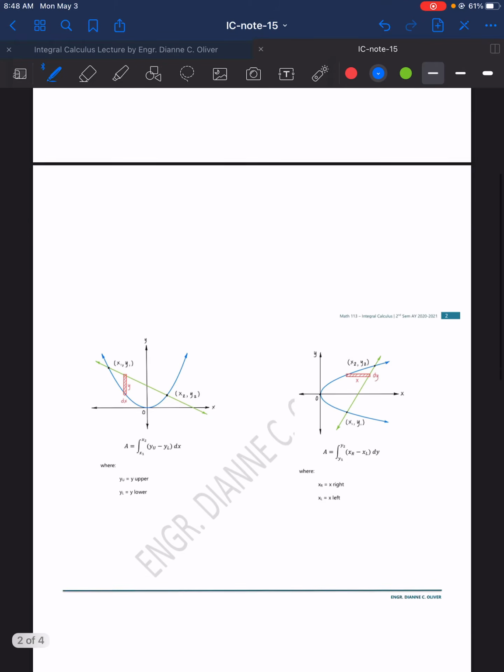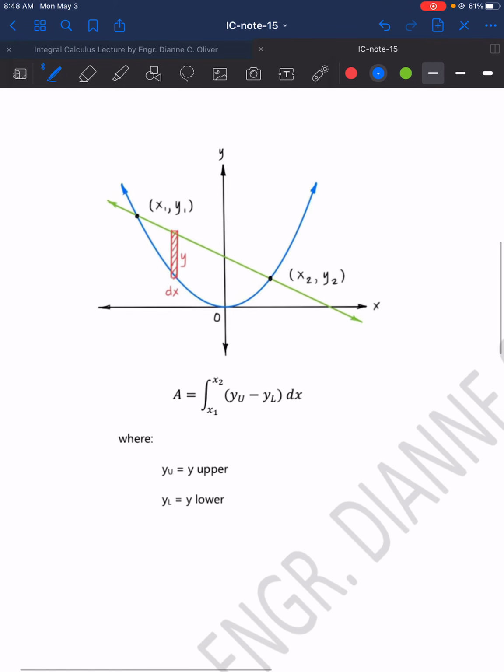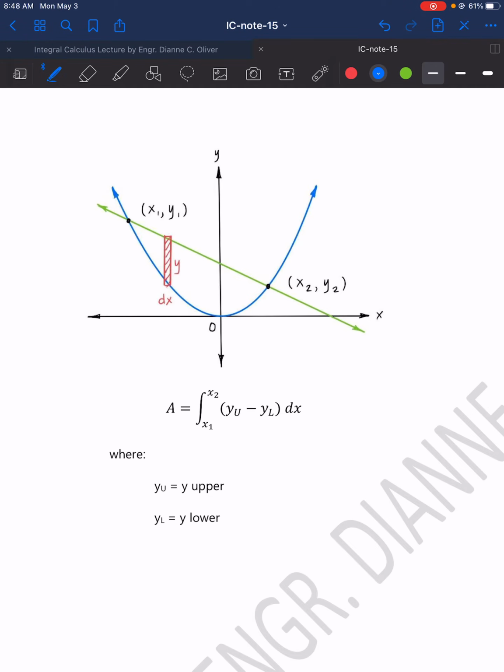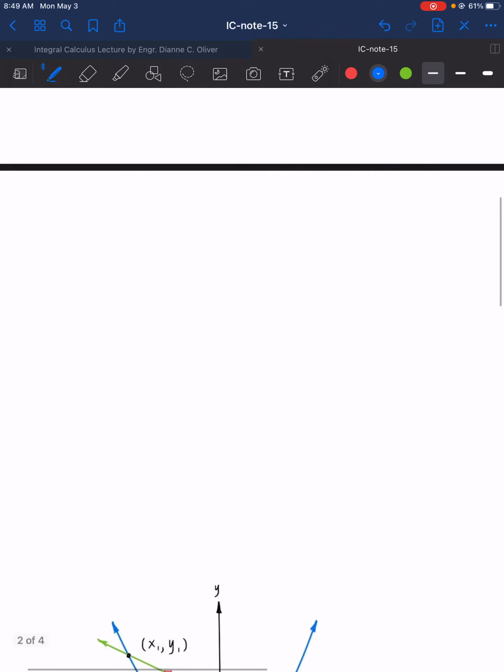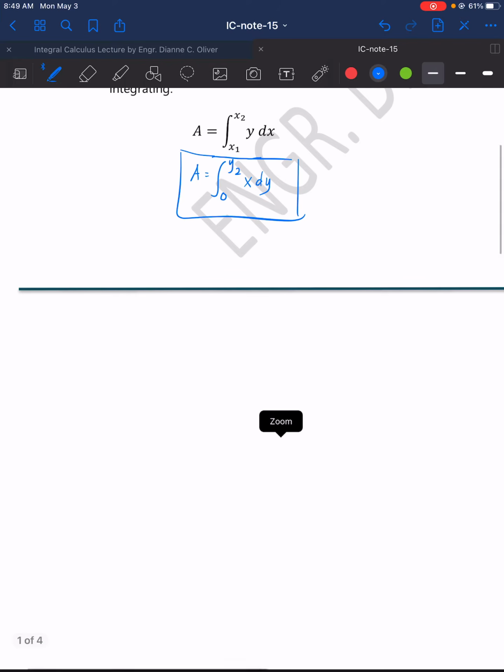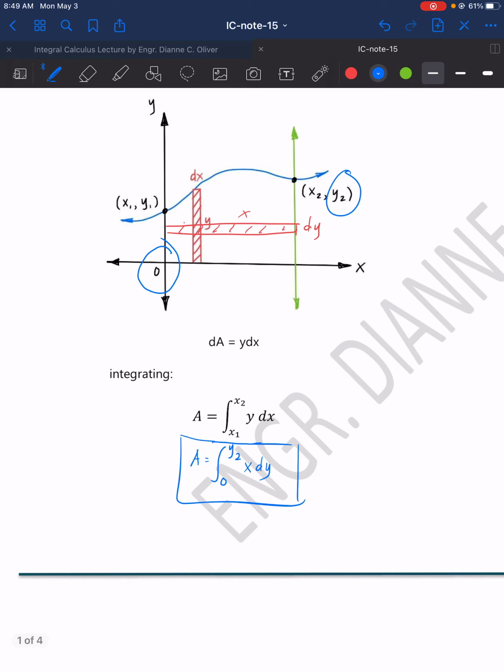Let's practice getting the limits. So we're done with x1 and x2. That is the reason why we have the vertical and horizontal area strip, and it's simple here. It's just area is equal to integral of y dx. It's because the boundaries are the x and y axis, and then it touches the boundary of a curve or a line.